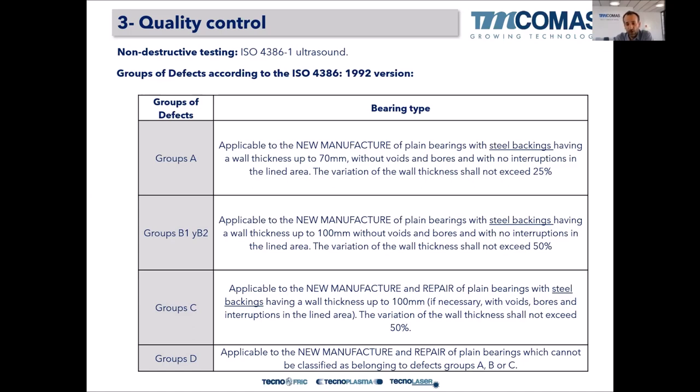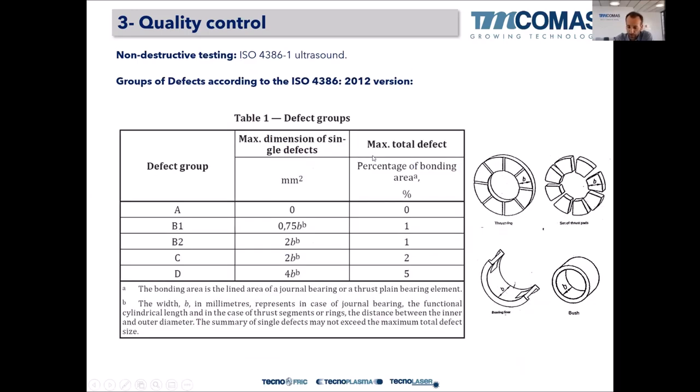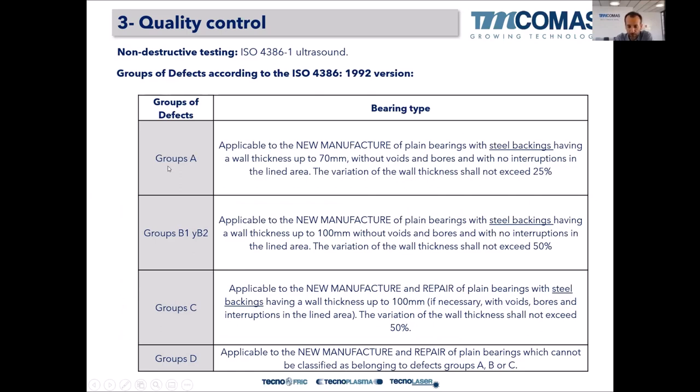And in an old version of that ISO, it was very interesting because it told us that only new manufacture of plain bearings with steel backings having a wall thickness up to 70 millimeters, without voids and bores and with no intrusion of the lining area, could apply group A quality. So only for new bearings of steel base.